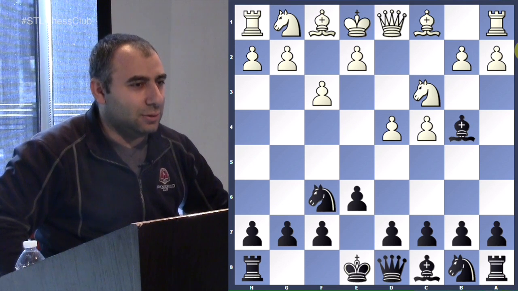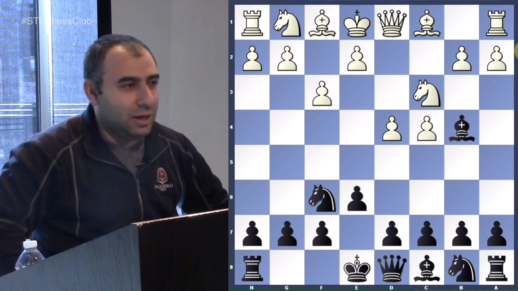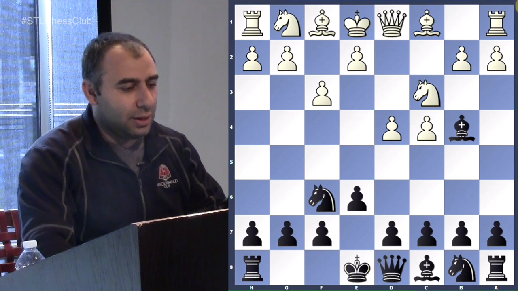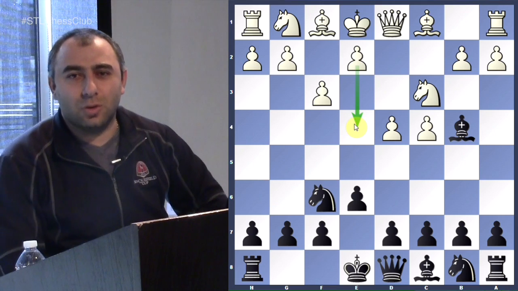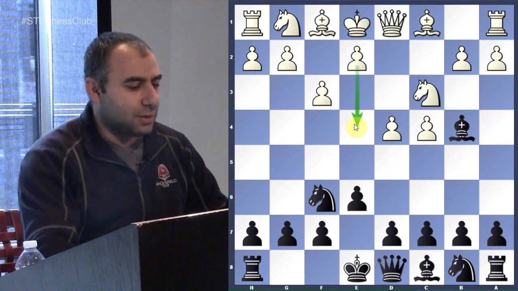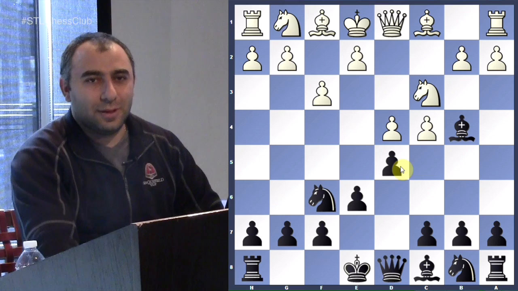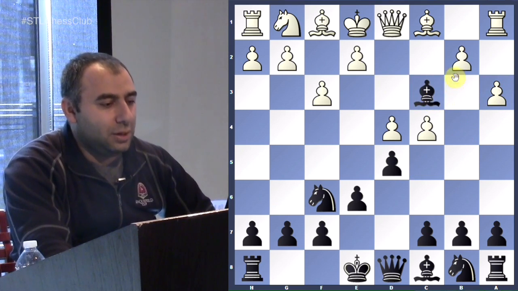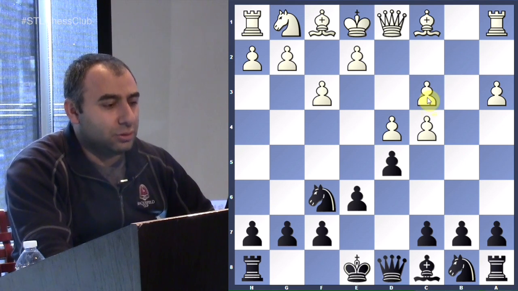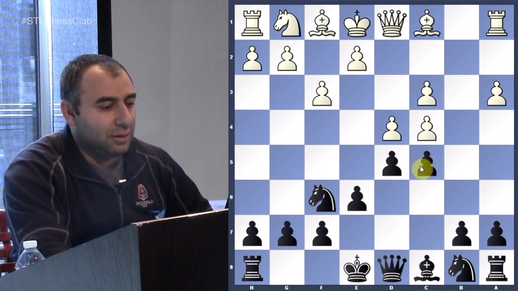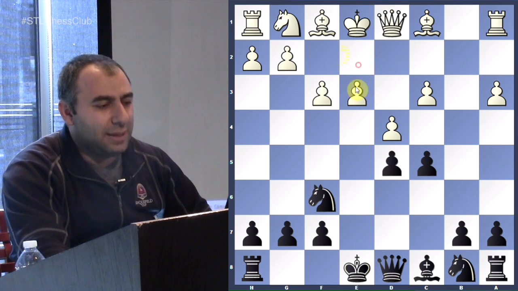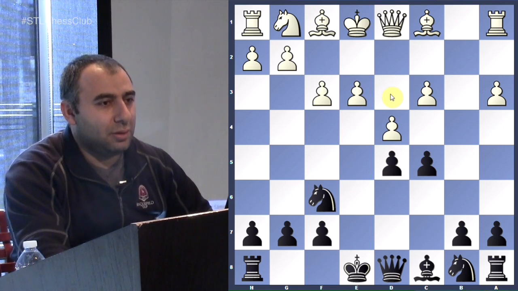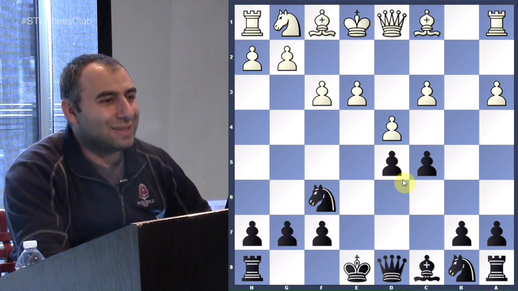This is called Kmoch, okay? This f3. Kmoch idea, f3. And now he wants to play e4. He basically says, I'm going to secure this square. And the way to play against Kmoch is you go here, d5. He goes a3, you take. He takes. Move order is very important. c5. Takes, takes. And now if white gets the bishop on d3, he's going to be happy. Then he goes knight e2, castle, then maybe play e4. So you want to stop that.